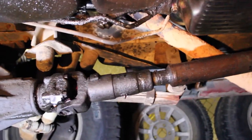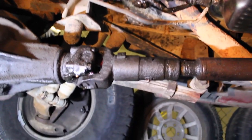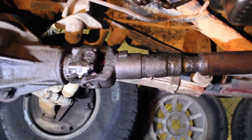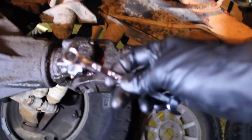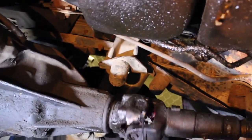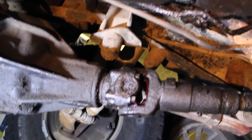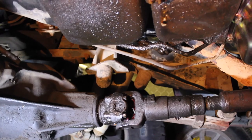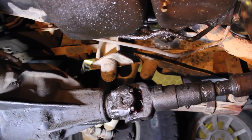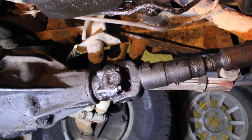Next step is going to be taking out the drive shafts — front and rear, since it's four-wheel drive. Keep in mind you don't have to do this in the exact order that I do it. For the front drive shaft, it's a seven-sixteenths. You'll notice it just spins freely. Pro tip: it's not engaged because we're just in neutral for the four-wheel drive. Go in the truck, put it in four-wheel drive — high or low doesn't matter — and that'll lock the drive shaft to the differential. The wheels are stuck on the ground so it won't spin and you can take it off.